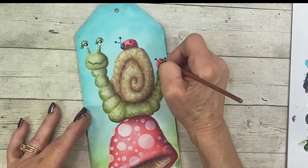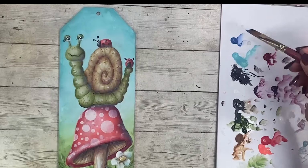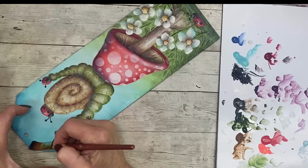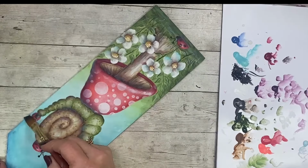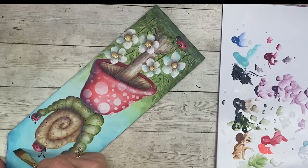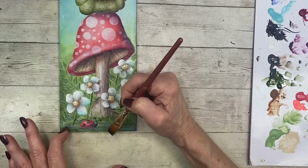I thought it needed something else, so I picked up a little bit of Stormy on the toe of my 1/2 inch angle just to add a bit more color to the top and the sides of the sky area, and I just pulled it down and blended it into the green. And then I thought, well, maybe it would look pretty in the corners, and it really does. It makes it look very cool and shaded.